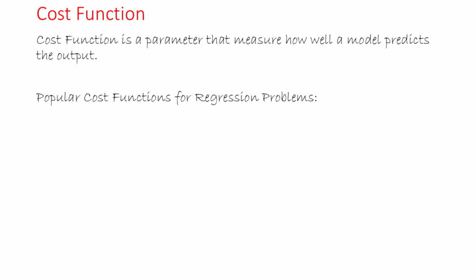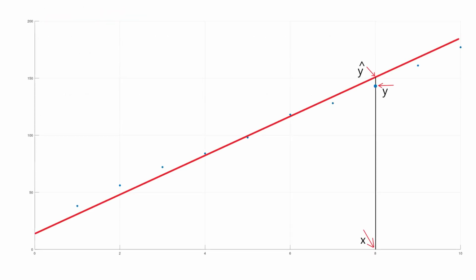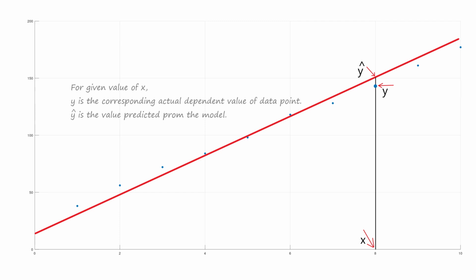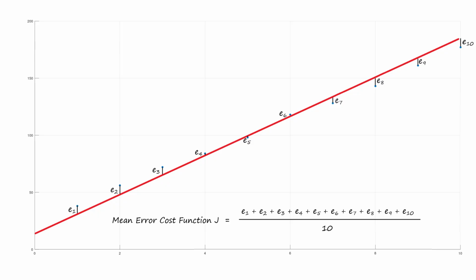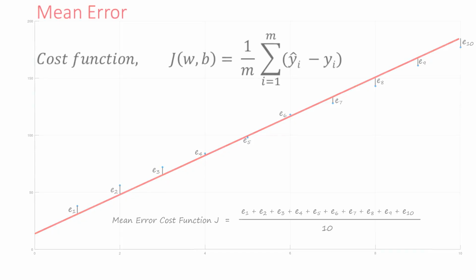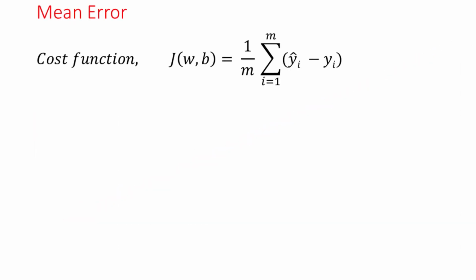The simplest cost function recipe, the mean errors. Let's start simple. Imagine you have got y, the true value, the ultimate recipe you are aiming to prepare, and y cap, the predicted value from your model, that is your chef's try. To evaluate, we compute the error y cap minus y. Then we find the average error across all data points. This gives us mean error cost function. J is equal to 1 by m, summation from i equal to 1 to m, y cap i minus yi.